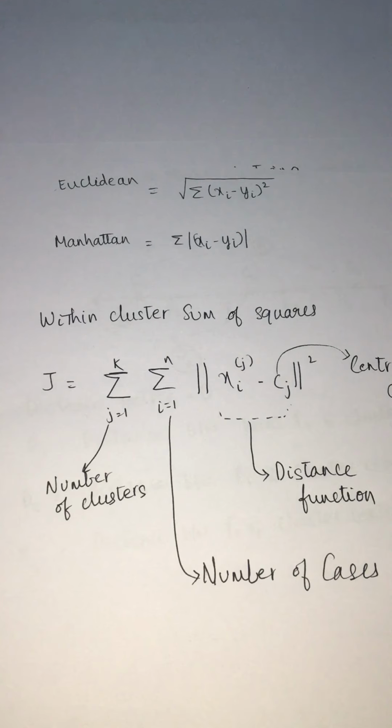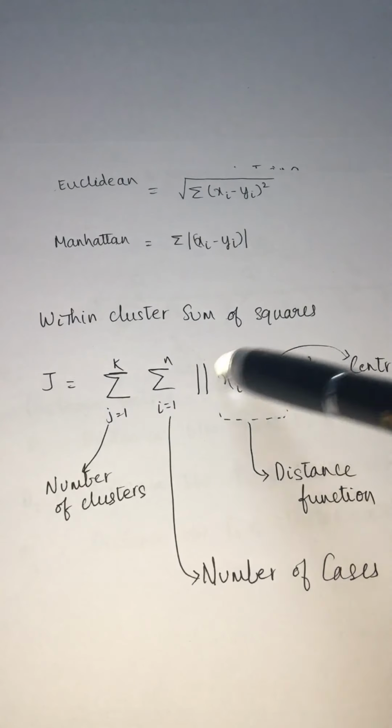Say you have a cluster, correct? Every cluster would have its own centroid or center, whatever you call it. So the average within cluster sum of squares is the difference between every point in the cluster and the center, and you average it out for all your clusters. Say if you have 10 clusters, the first thing you would do is, for each cluster, calculate the distance between that cluster's center and the points. So that is what this is, right?